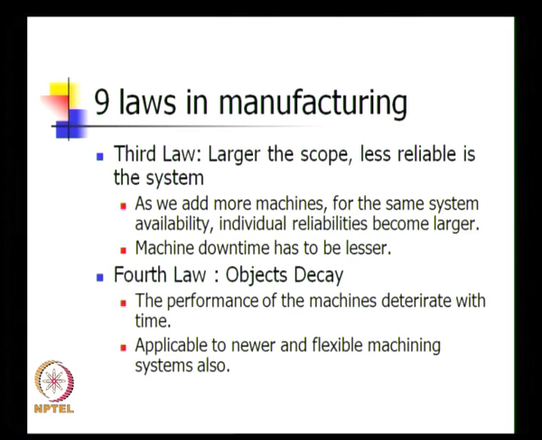The fourth law talks about performance of machines deteriorate with time, and this is applicable to newer and flexible machines also. Many times when we do our calculation, we keep a certain efficiency of the machine and use that consistently in our calculations. One has to understand the machine efficiencies come down with respect to time.